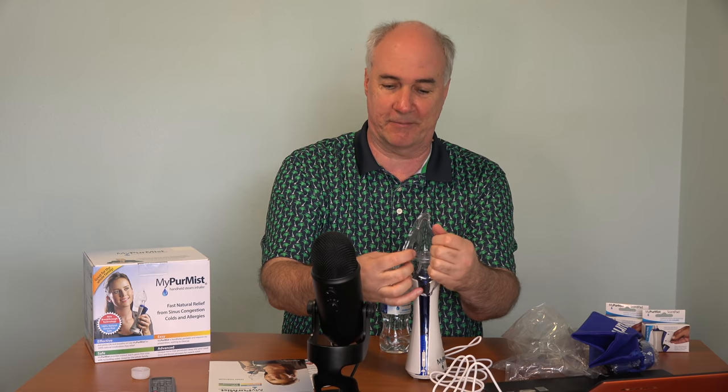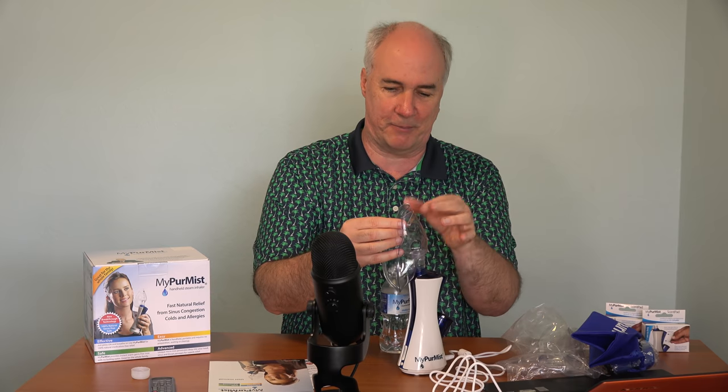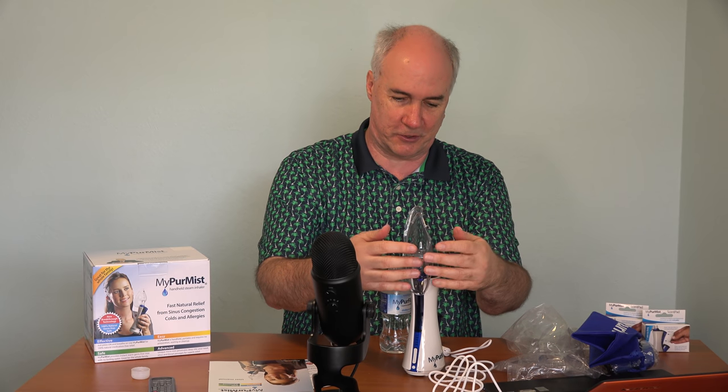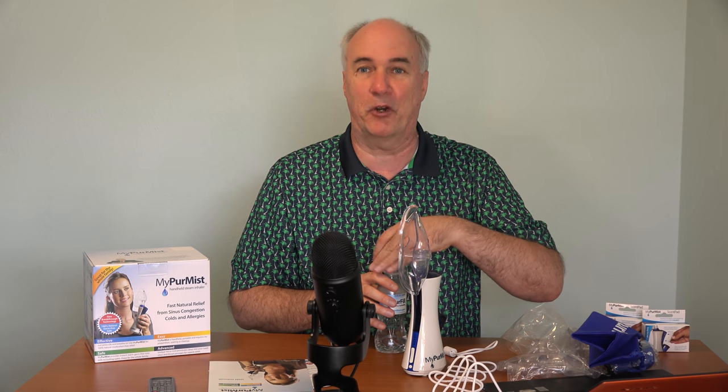The mask is pretty thin but very flexible, with a metal piece on top to fit the bridge of your nose. I'm going to go outside for a little walk now — that does wonders for stirring up the allergies — and I'll be back in a few minutes to give this a try. It was actually pretty windy outside this afternoon; I may have a few leaves in my hair. I have a little of the allergy response going on — I can feel the stuffiness, but it isn't to the point of sneezing or watery eyes, so let's see what this can do.